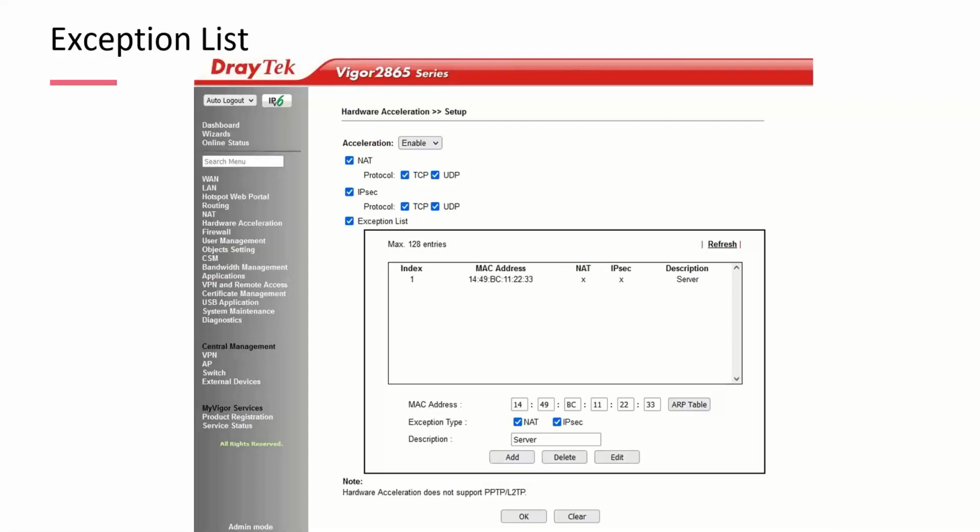Once it's added, it will show you that it's been added into the exception list, and that means that traffic from that device will not be hardware accelerated. So you can do this if there's devices you don't want to be using the sessions, or if there's any issue you happen to have come across and you want to just bypass hardware acceleration for a specific device.